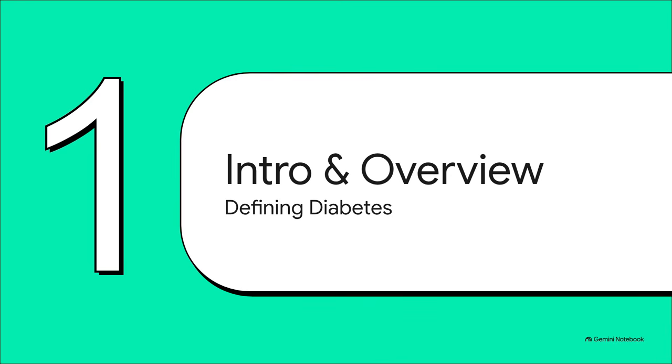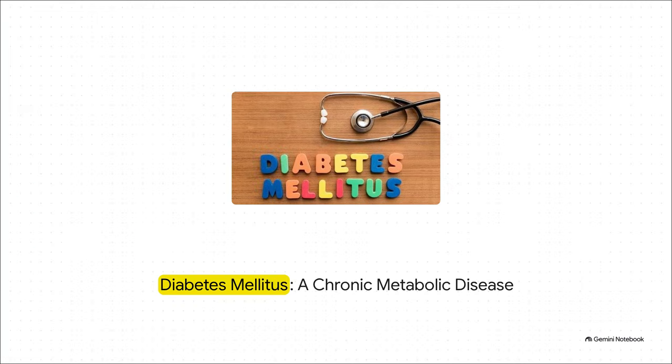As I mentioned, we absolutely have to clearly, clinically define the problem we are looking at before we can even begin to abstract it from a physician's documentation. At its core, diabetes mellitus is a chronic metabolic disease. It's not just a temporary spike in blood sugar. It is a long-term fundamental failure of the body's energy regulation system.